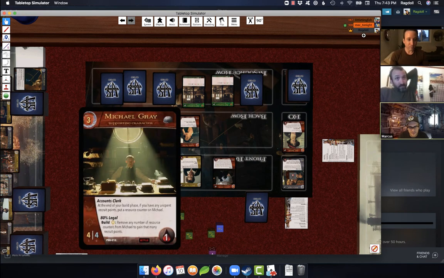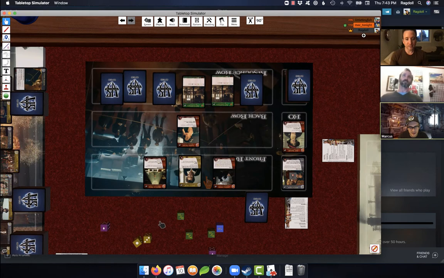Oh, you can only have one Michael Gray out at a time. You could bring a second one out, but the first one would KO. So sometimes it's useful to do that. Most of the time, it's not.